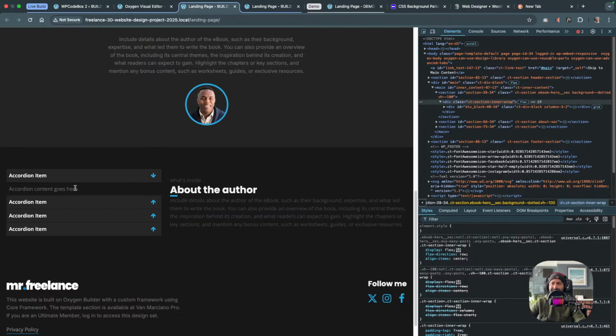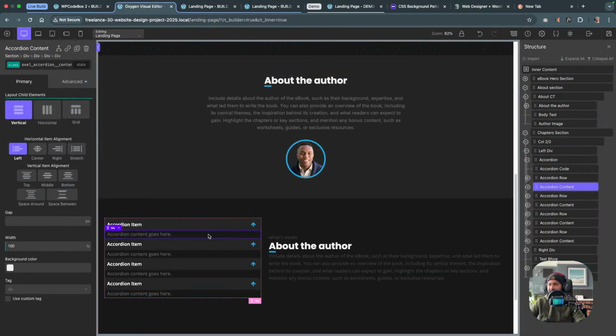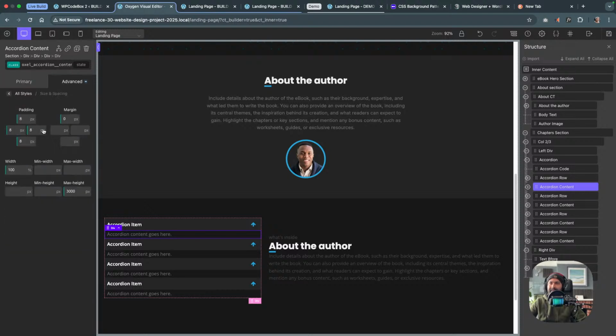Yeah, definitely add some padding inside here. The accordion content, that is, isn't it? I think I'm using a variable for that, space M, I do believe it is. Let's add this inside here, size. Space M.